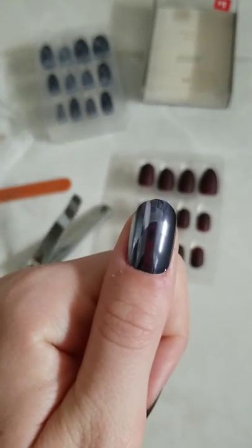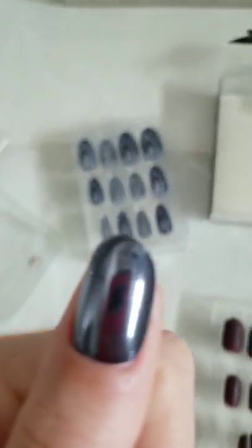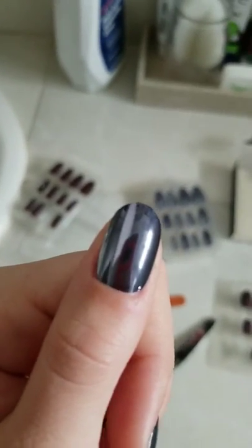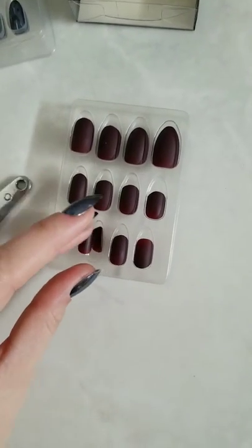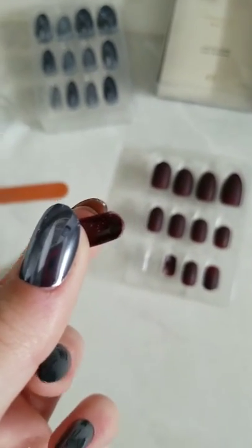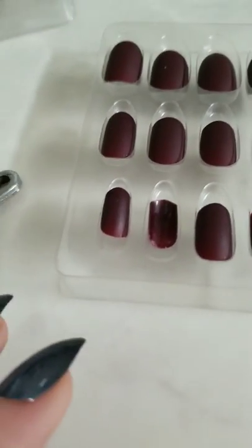As you can see, after clipping it has some not-so-rounded edges. Go back and file it the way you would regularly file a nail. Then also file the bottom part so it's not so thick — because these are thick plastic nails. Filing the underside just makes that part a bit smaller. You can see on these ones I already went back and filed them more on the underside, because it gives them a much better look even though no one really sees that part.